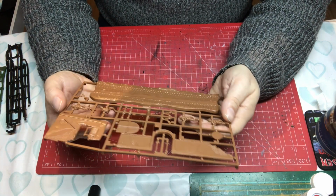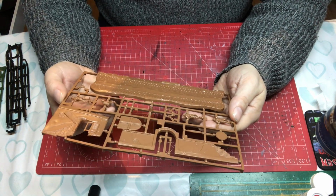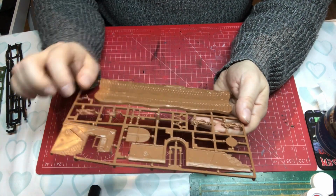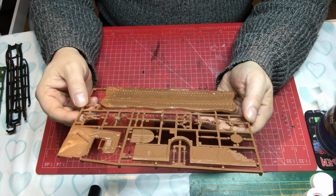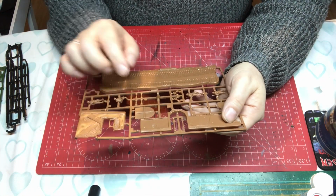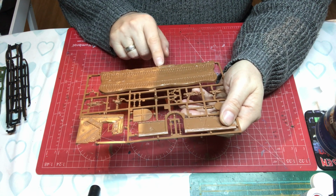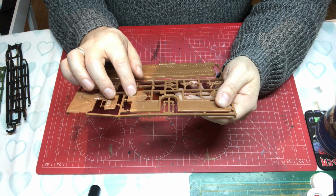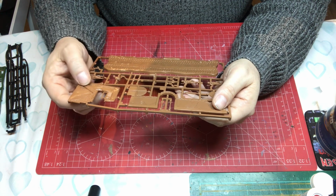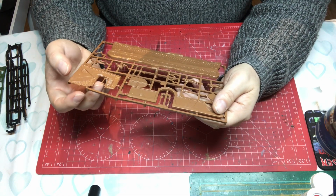Then we've got the figures. So as we saw in the instructions, he's got no feet, so he's limited to the tank. You've got two walking, one stood still, and the tank commander's got a posable arm, which is nice. Then we've got the wall section with this opening, which would be in line with this little step here, and then what is supposed to be double opening wooden doors. And then you've got the ruined building with shutter hanging off and broken brickwork, broken window frame.